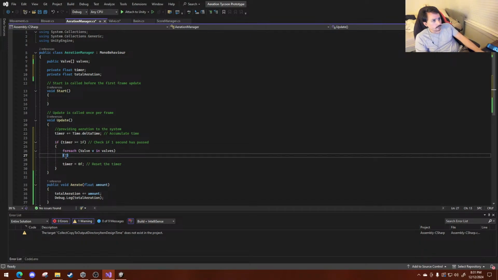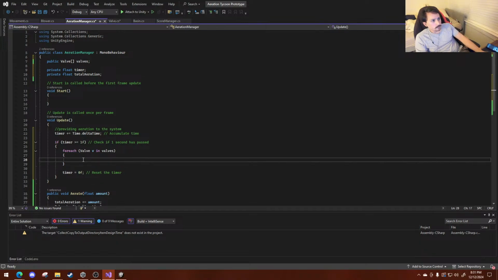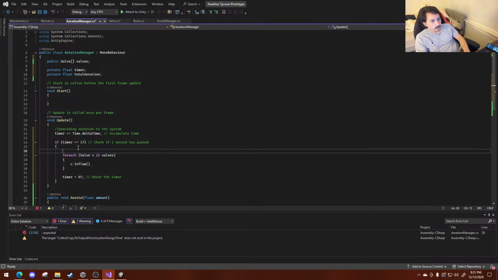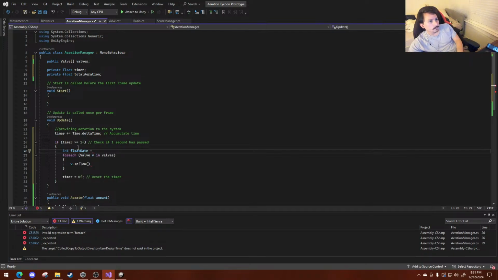For each valve in valves, you're going to v.inflow the flow rate. I'm going to say flow rate, so I'm going to do here int flow rate is equal to my total aeration divided by 3.